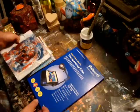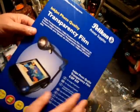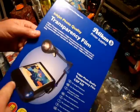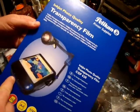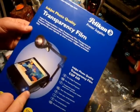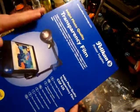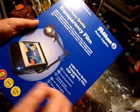So what you're going to need for this technique first of all is transparency film. This is inkjet photo quality transparency film. You have to check what type of printer you have because you might have a laser, so you'll have to get the right transparency paper according to your printer. Mine is an inkjet so I use inkjet transparencies.